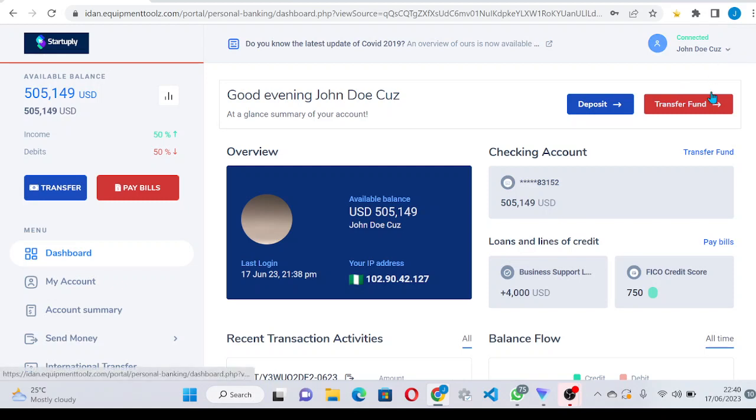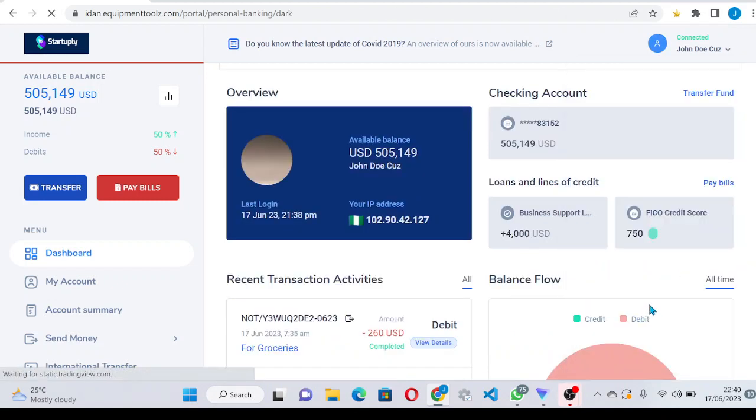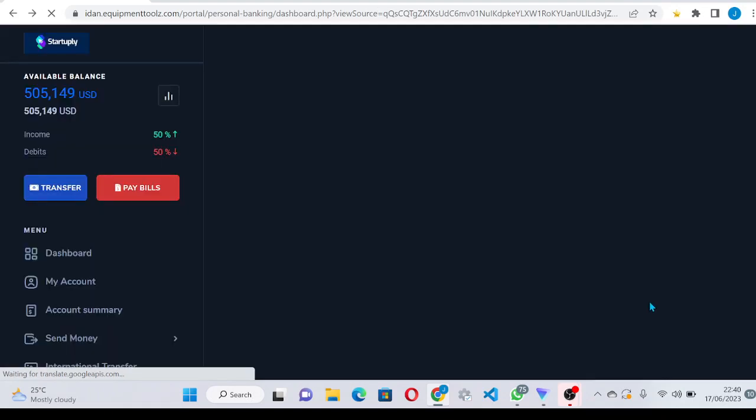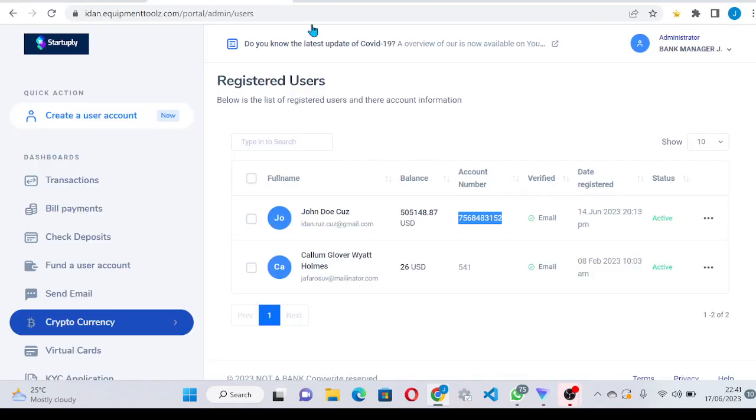When you click on the end here, you will see where it says enable dark mode. So we have finally enabled the dark mode. Just take note: the dark mode is the customer portal, while the white is the admin.